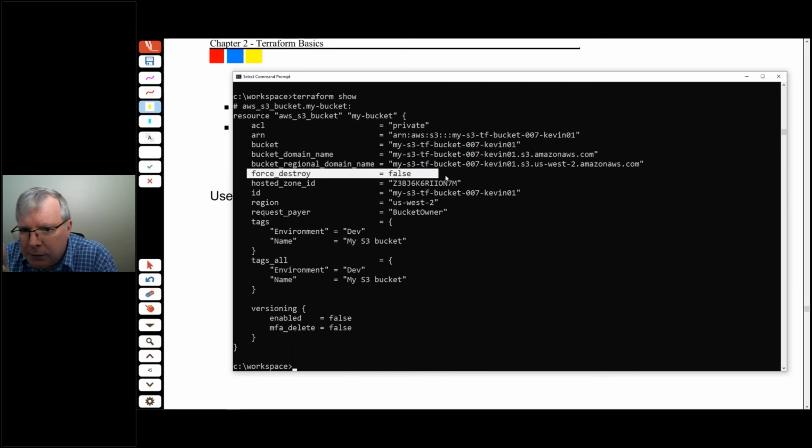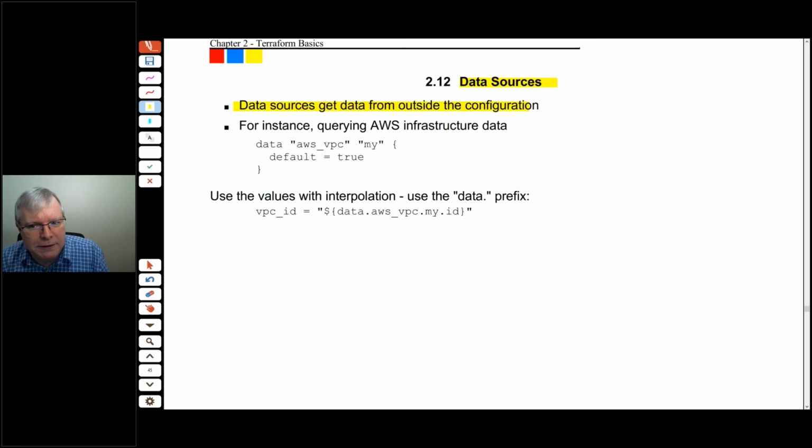If I change that to be true, you can imagine what it means, right? It means that I'm able to clean that resource up and remove it. So things like this, you may want to do, setting different values and so on, and then use those within your application. You can see a couple of ways in which that might be possible.